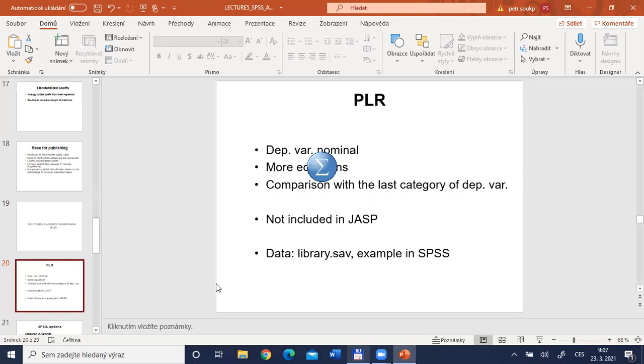For polytomous logistic regression, I would take one of the categories of the dependent variable as the reference category. Usually this is the last one in statistical packages. And I would compare the odds or odds ratios of the first category of my dependent variable and the last one, of the second category and the last one, of the third category and the last one. And I am computing repeatedly these comparisons in one model. That's the basic logic in polytomous logistic regression.